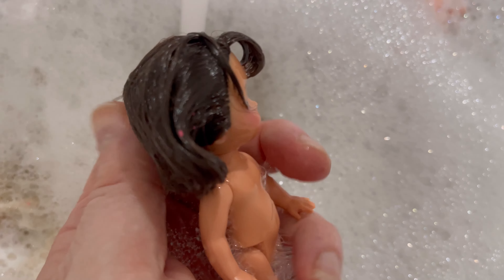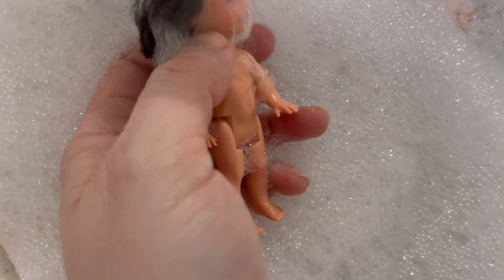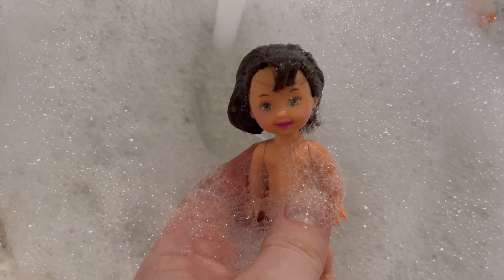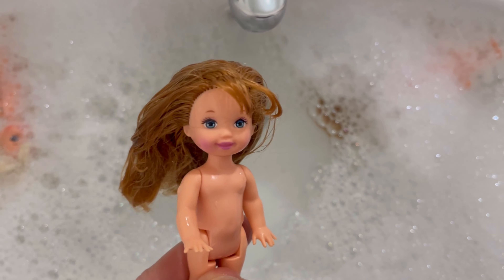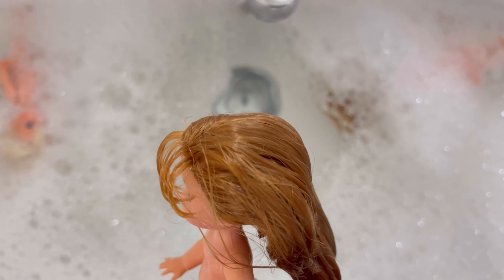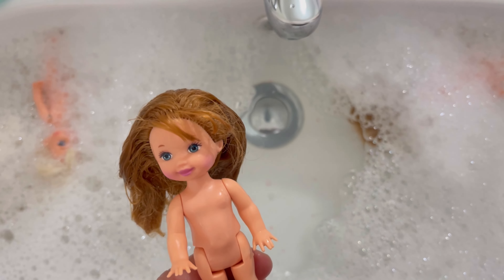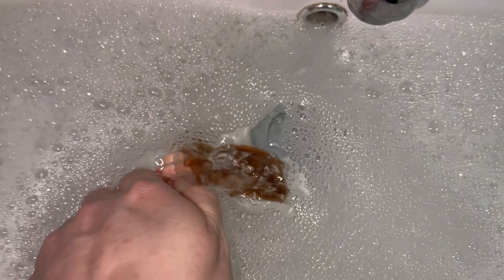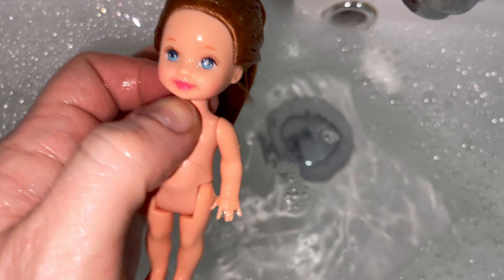Using normal hand soap is fine — give them a good scrub and you want to get all those little pieces out of their hair. Some of them had broken hair bands, so I'm just trying to get all of those pieces of plastic elastic out of their hair and get it nice and clean. I do this under the boiling hot tap, so just make sure you're careful if you're doing this at home. I separate their fringe out of their main hair if they have one, and just try to get their fringes in a good position for drying, making sure you remove all the pieces of old broken elastic.